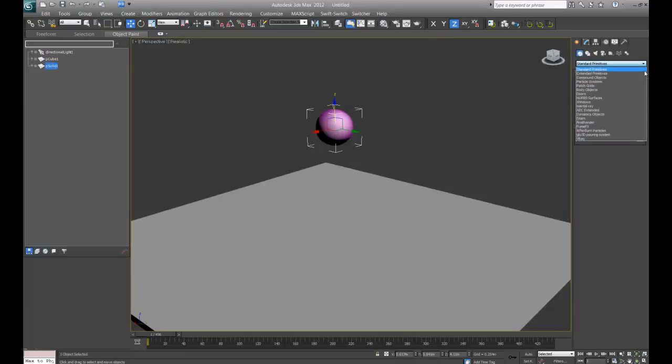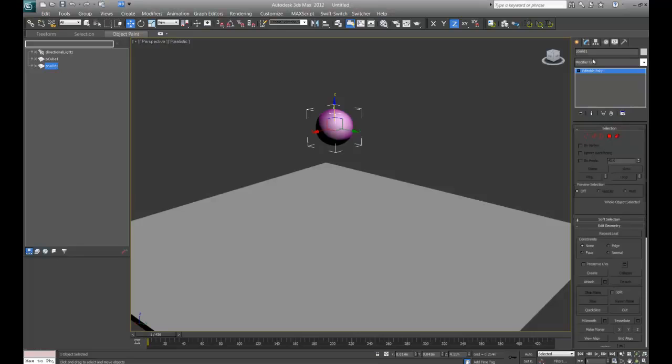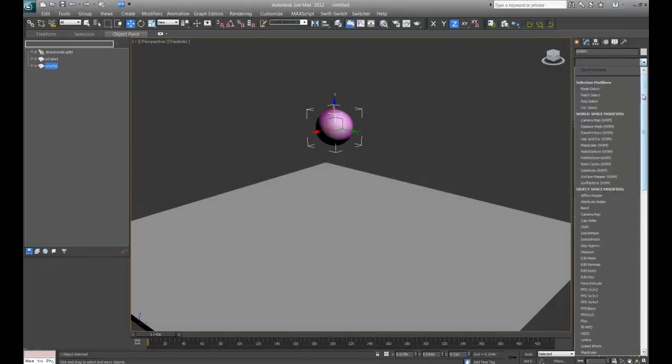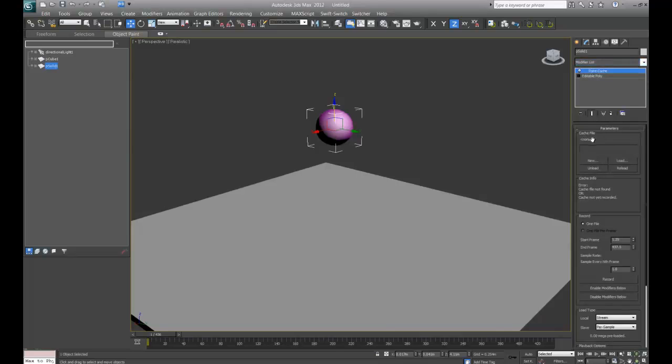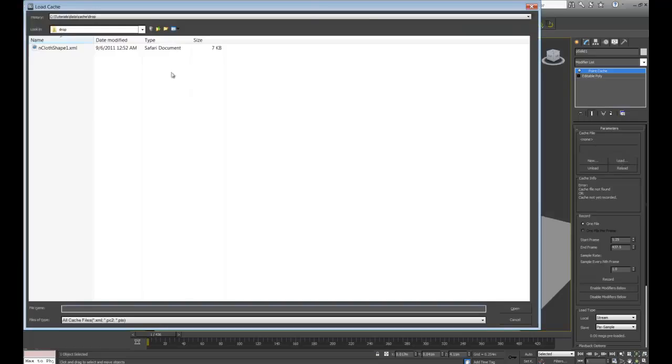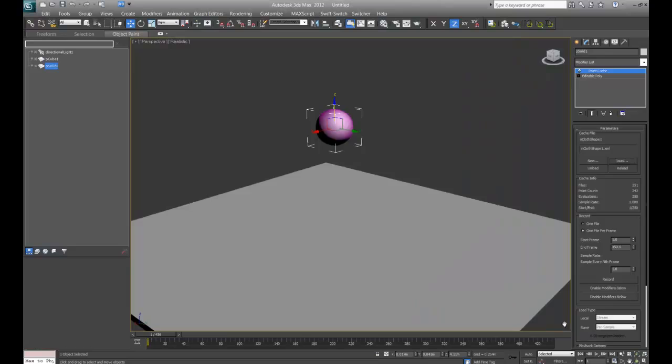So what we need to do now is create a modifier on that sphere, and we're going to create a point cache for that. Okay, your cache file, we need to load that, which is that XML file that was created. Say OK. Now you push play, and you'll see it deform.